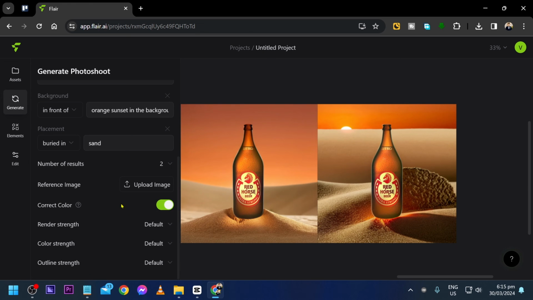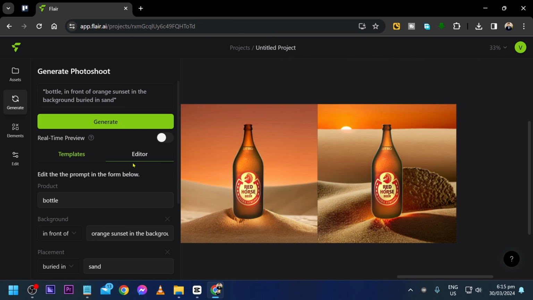It's actually very simple. Of course, you can make use of the other settings here in order to make this as perfect or as desirable as you want. Go ahead and try to explore this. As you can see, we now have our own product, and it has an AI generated background that I think looks very cool. We were able to produce these amazing pictures using Flare.ai. Congratulations, everybody. That's how you're going to do it.